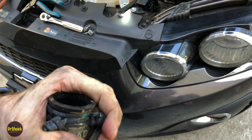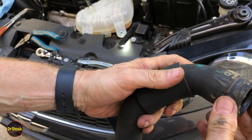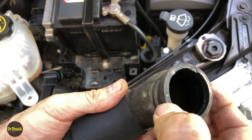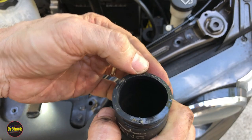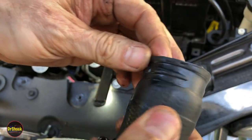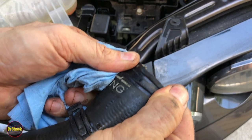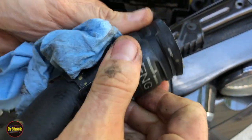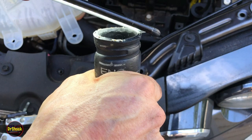Let's get this a little bit more out of the way. What I'm noticing is we only see the coolant residue on the nylon pieces here. I don't see any sign of a broken hose, but I'm just convinced that this has to be the problem because there's just no other explanation for the location of the leak. Even though I don't see anything wrong with this hose, it's got to be deeper inside where we can't see it.